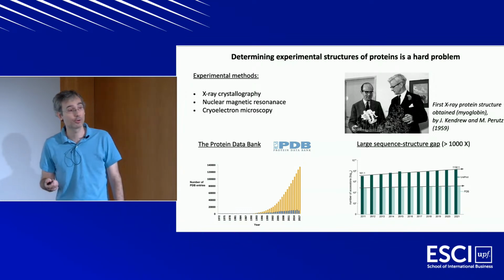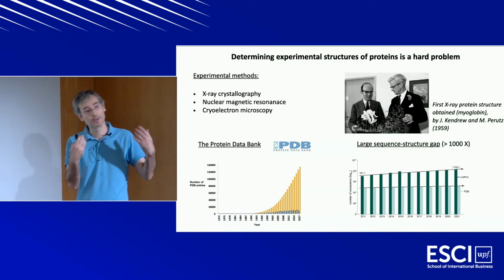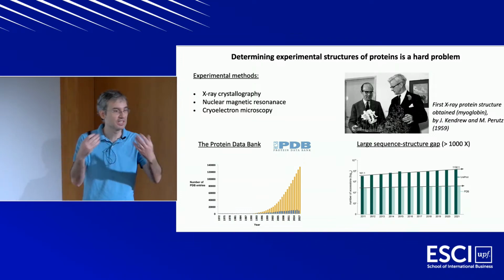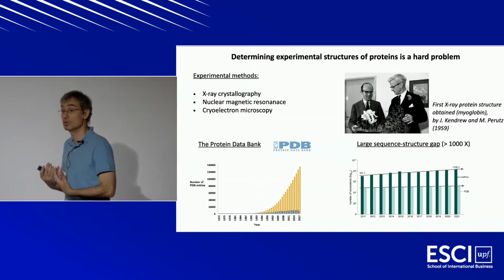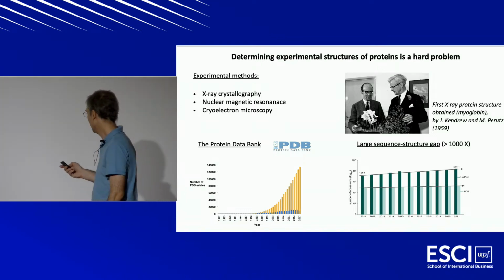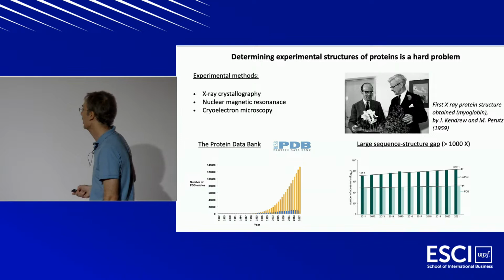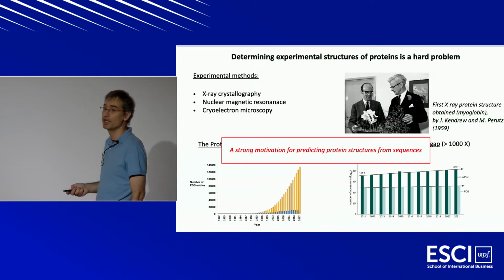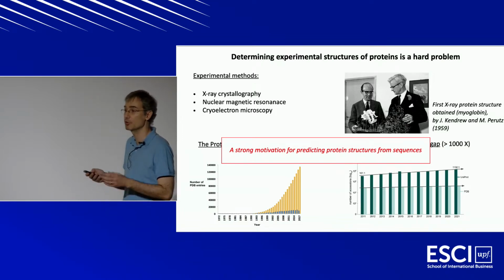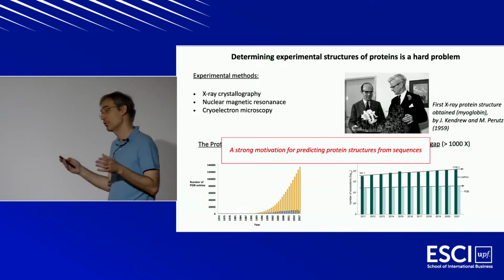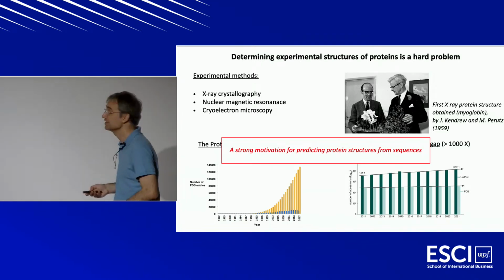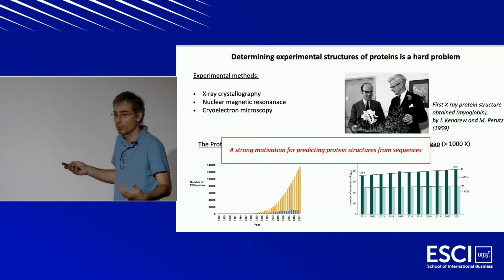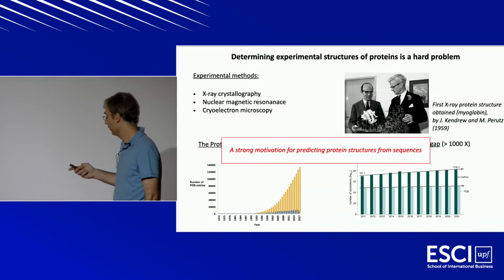And this is a very important limitation, because if we want to understand protein function for applications in disease, for biotechnological applications, we need to know the structure. So there has been the critical challenge in the field, I would say, for the last 50 years. So to bridge this gap, there has been a strong motivation to actually develop computational methods that allow to predict three-dimensional structures just from the primary sequence. This is what is known as the long-standing protein folding problem. And this is a very hard problem.